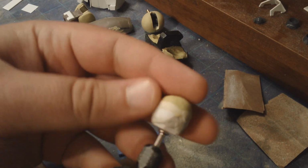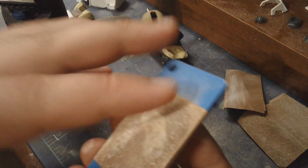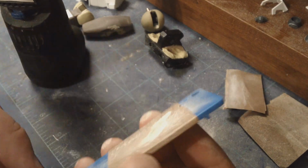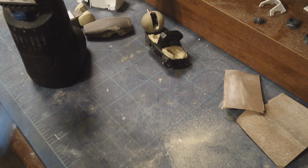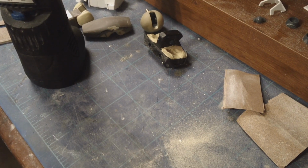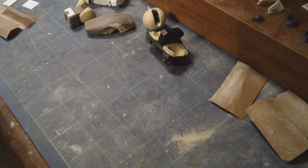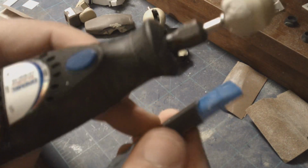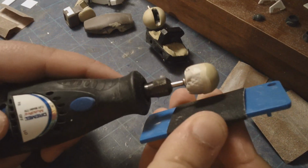Well, it's actually working. The only problem is my sandpaper isn't a rough enough grit. I'm going to need a grittier sandpaper if this is going to work. Let's try some of this black sandpaper and see if this works. It's not a much rougher grit, but it's a fresh piece, so maybe, let's see.